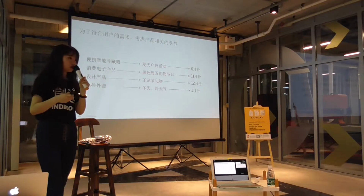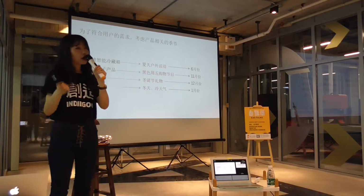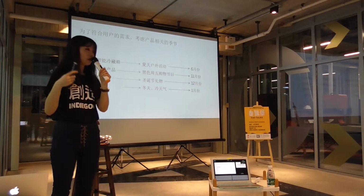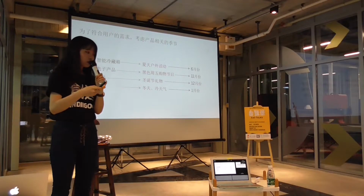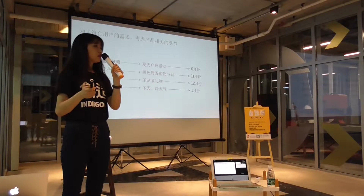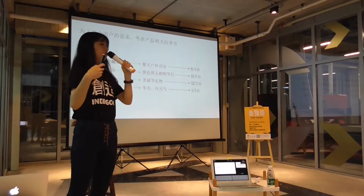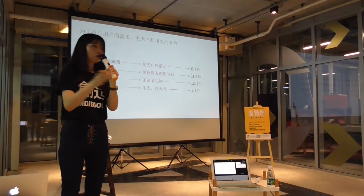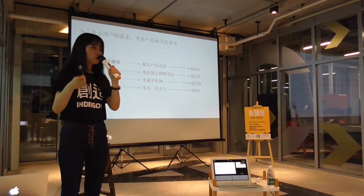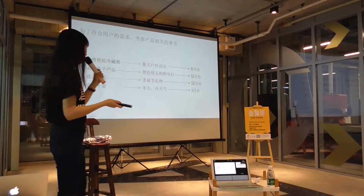Another example of this is, let's talk about an air purifier product. If you talk about different markets, in China, maybe an air purifier product makes a lot of sense because there are areas that are polluted and maybe the air quality is not so good. But if you talk about the United States, an air purifier that's used indoors might only make sense in the springtime when you have a lot of allergies. There are a lot of flowers, or there's some pollens and pollutants in the air. So you would want to launch that product in the spring versus in summer or winter, when you might not necessarily think in the United States that an air purifier is useful to you.